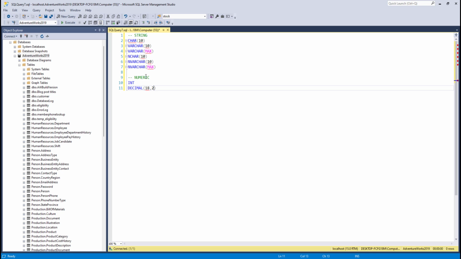That would allow me to store that type of format. Decimals are good to use because they're precise. If you multiply and divide decimals, you end up with the same value again. That's not the case, however, if you use float values. Float values are actually not incredibly accurate. So if you're doing financial type transactions, you generally want to avoid float values.